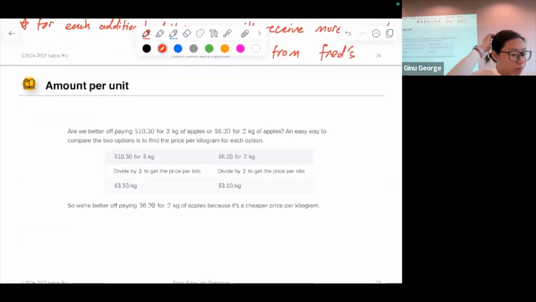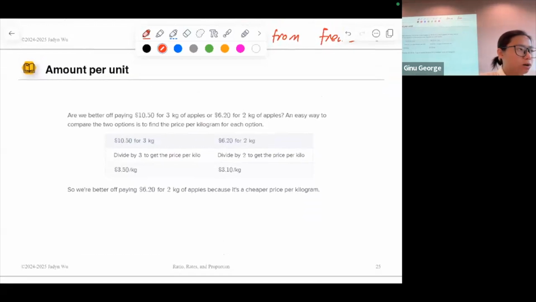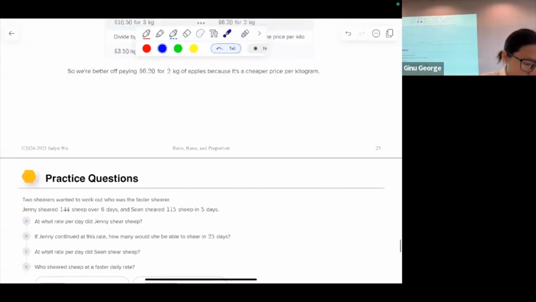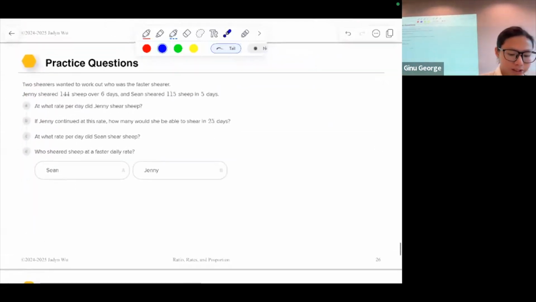And then we can always have the amount per unit, where we change to, for 1 unit, what's the price for that? And the lower price will mean a better price, because if I can have 1 kilogram of rice here, I only need to pay lower money to receive the same kilograms. So it's a vice versa way, like a reverse thinking way. So we always want to check for a lower number or lower money we need to pay. So that's the difference between amount per unit and amount per dollar here. Any questions here? Okay, so I have several practice questions as well.